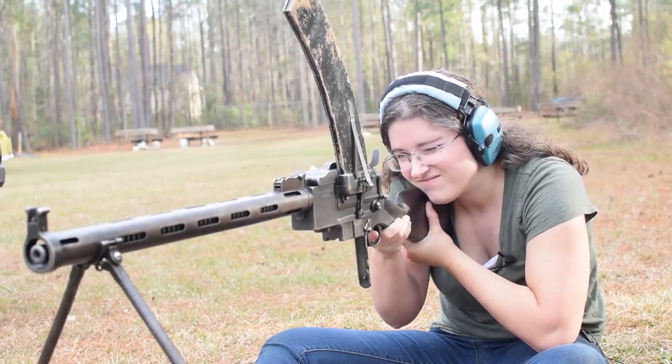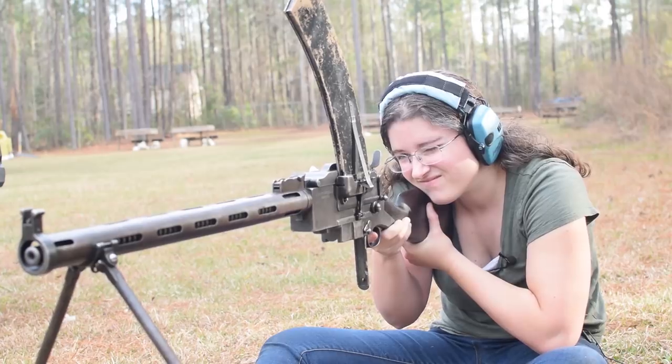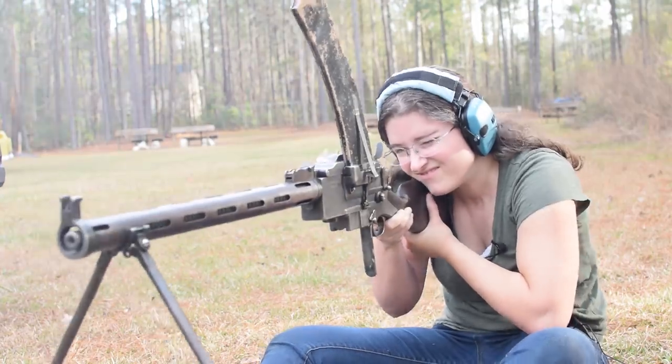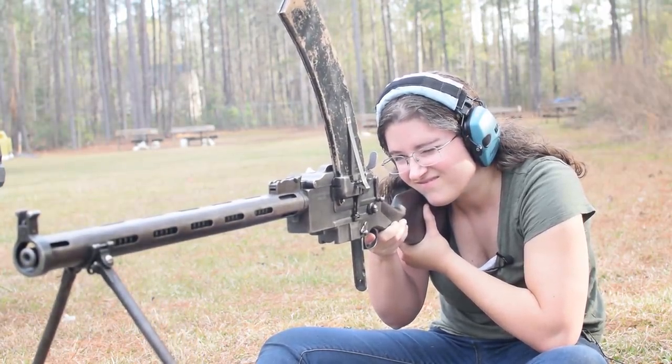That's the ground. They've gone to the extra effort of covering it up, so you can seal that. Right. But then are you planning on shooting it and not letting any casings go out the bottom? The bigger thing for me is just how much of this gun's externalized. I've got very important bits.